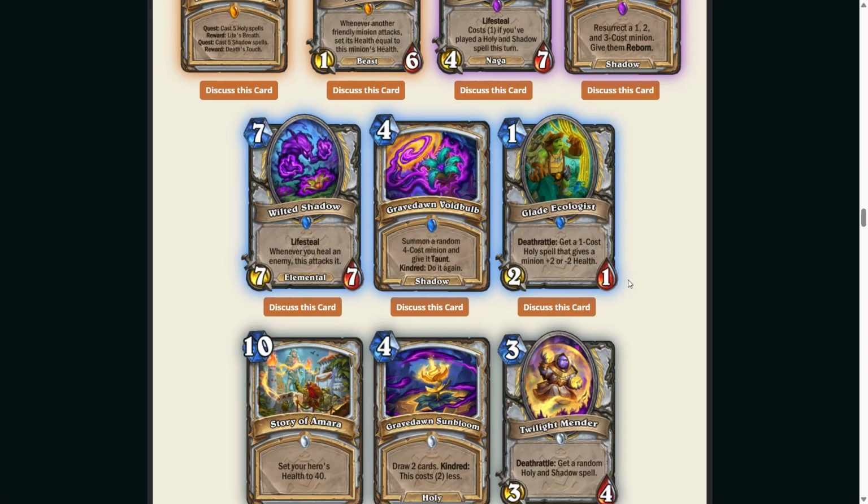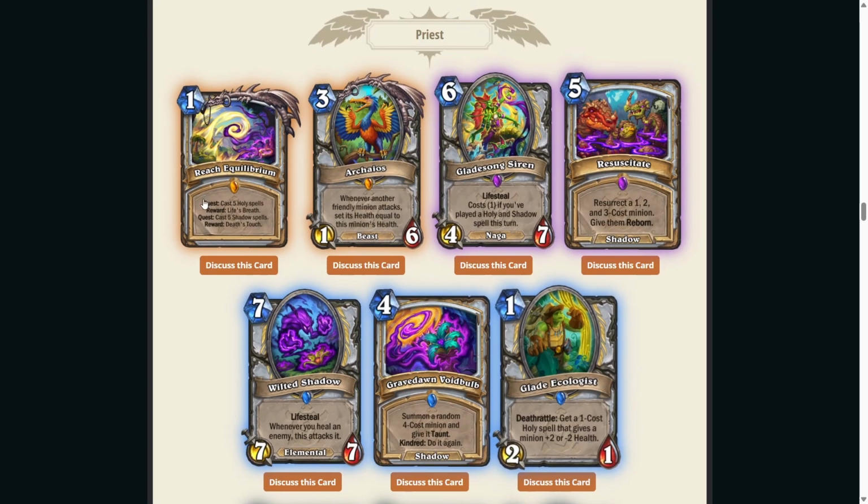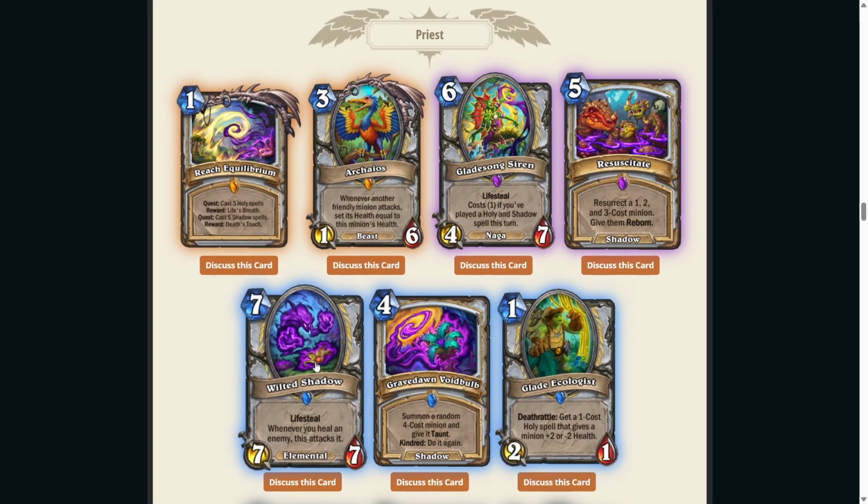Alright, so those were all the cards for the Lost City of Ungoro. Honestly speaking, there's a lot of things here that I really want to try out. The Priest cards in particular have a lot of really cool ideas for me to figure out how to best use, and I can't wait to try those out.